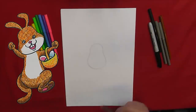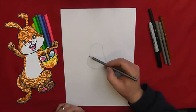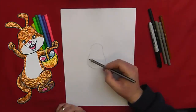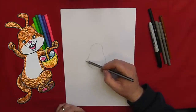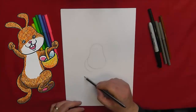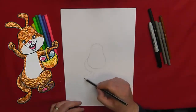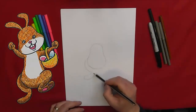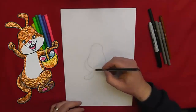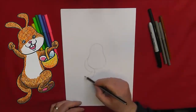The next thing you want to do is, on the left hand side of the pear shape, coming from the bottom part, draw a curved line like that, following the bottom curve around. That's what you want to do on that side. And at the bottom, do a sausage shape, a sausage where it doesn't have the end, and then bring it up to the body, kind of like that.